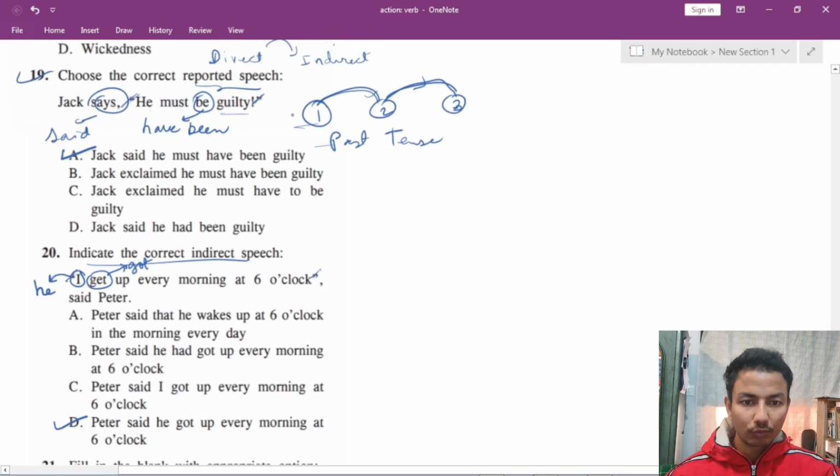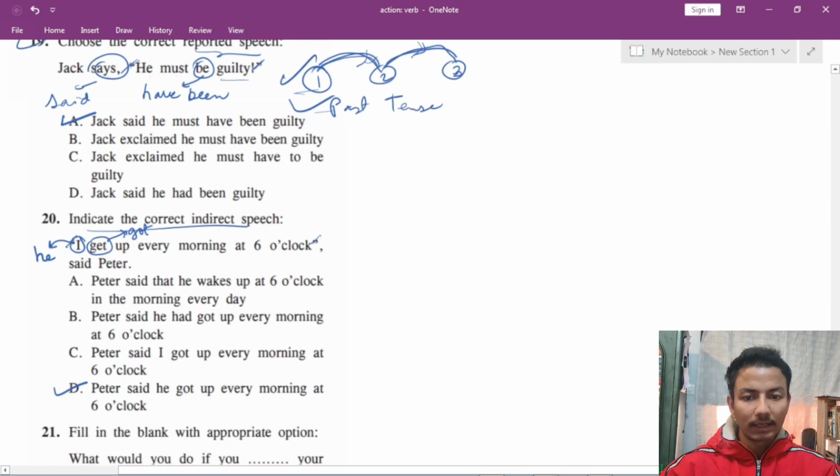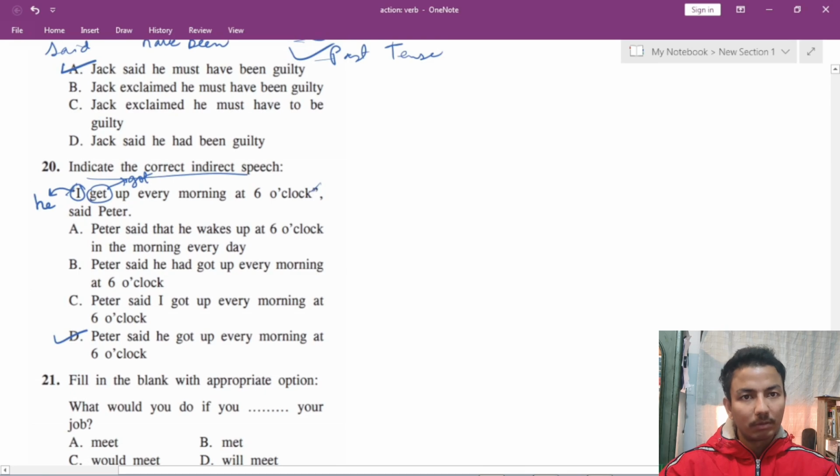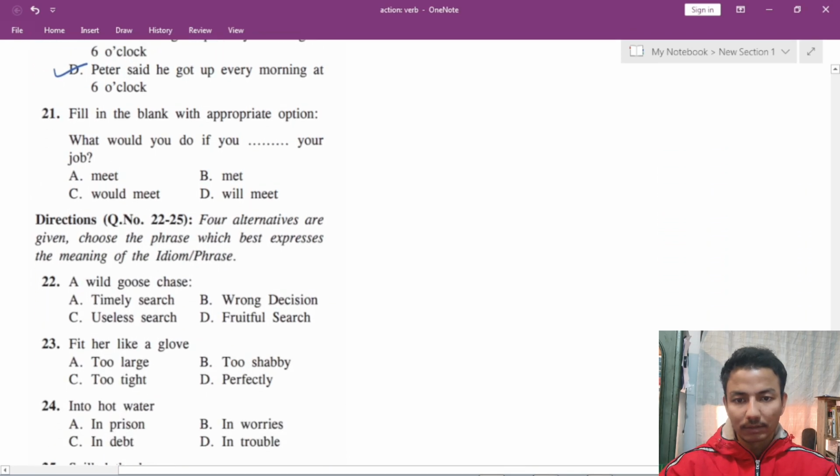I hope you understand. I'm only using these two rules, 1 and 2. I'm changing the entire sentence into past tense, and someone told me something, I'm telling the same thing to you. So just by imagining it like that, you will be able to solve these kinds of questions, and you need practice also.